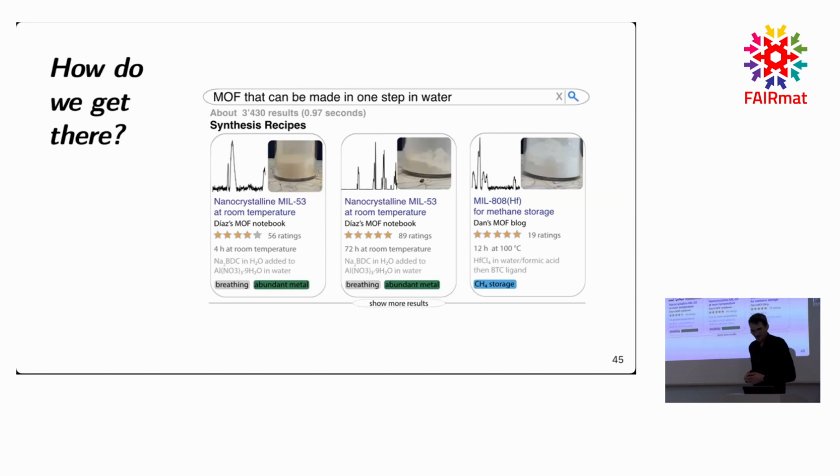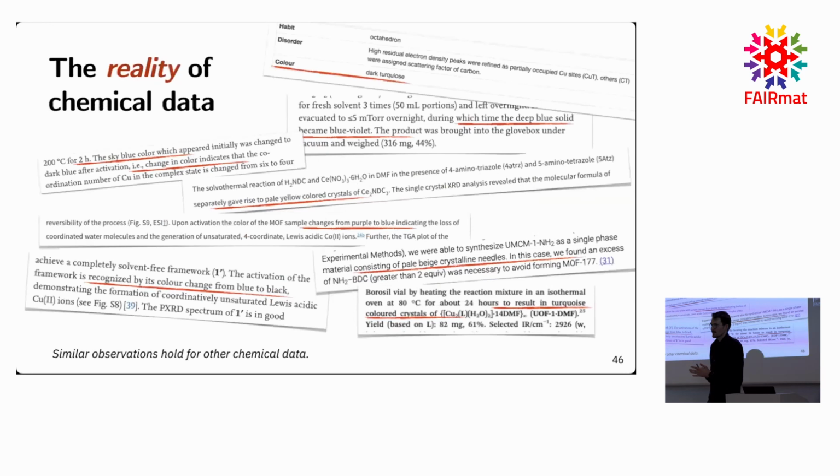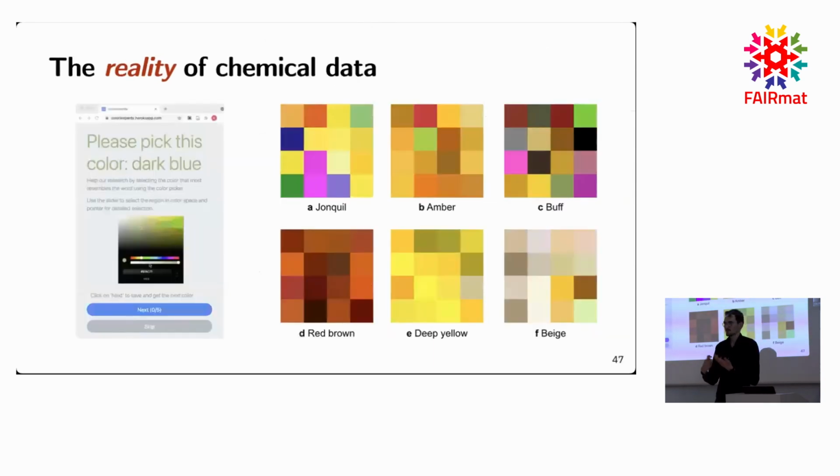But the reality we have in chemistry is that if we have data, so far it's mostly in the form of some fuzzy kind of text. If we look at colors of compounds, for instance, we just have something like blue, reddish, violet, pink. So at some point we took all the colors you could find for compounds in the literature and asked people what they see as this color name. So you take all color names from papers and databases. It might be something like red-brown, deep yellow, or buff.